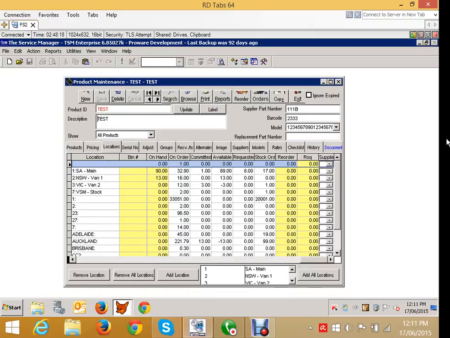So it's far more than just getting a value of inventory. It actually helps you to manage your inventory, manage your costings, your profitability, your movement of stock, your workflows, your processes, and that sort of thing.